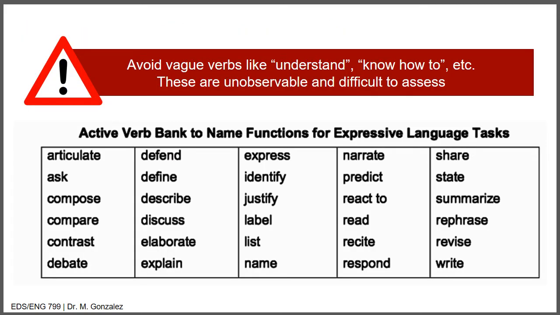An active verb is a verb that specifies a language or literacy function. Verbs like respond, describe, or explain are directly tied to specific literacy practices and higher order skills. Non-active verbs such as understand or know are vague in nature and are difficult to observe in our students. On this slide, you can see a sampling of active verbs that can be used in crafting literacy lesson objectives.